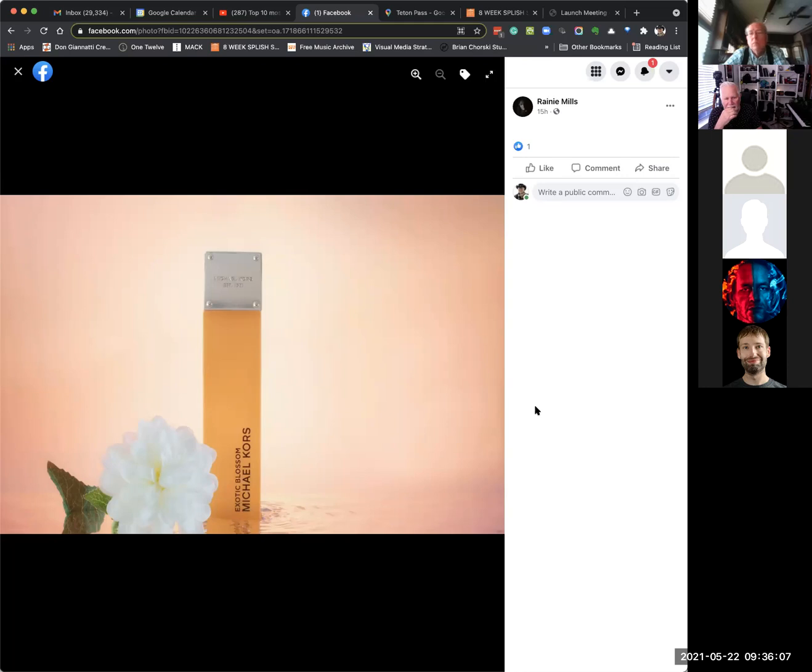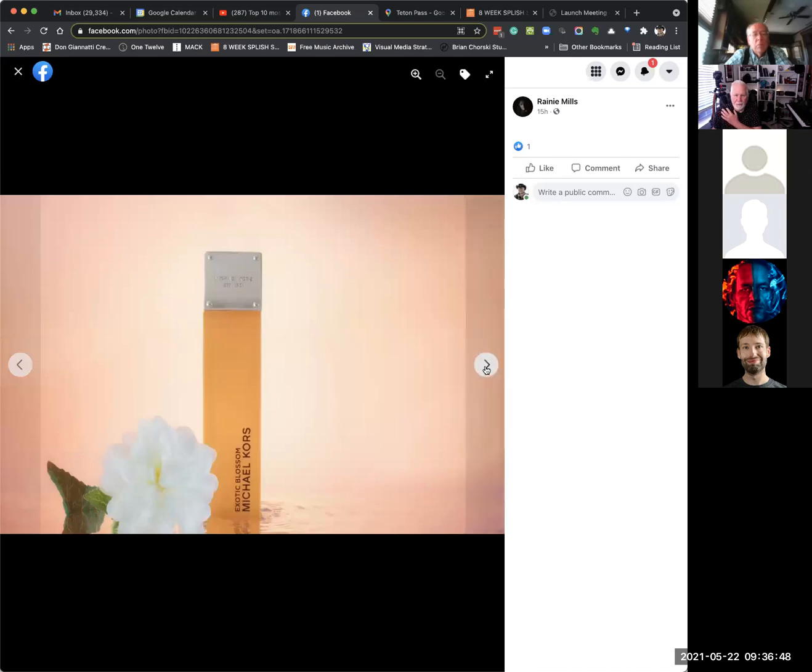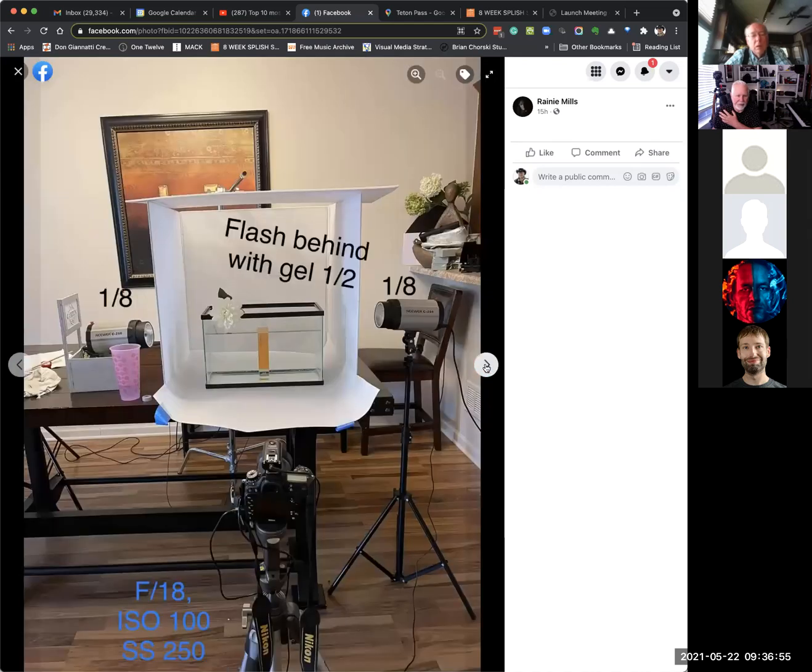Rainey, did you have to glue that down to the bottom of the tank? No, actually that's at the top of the tank. Oh, wait. Let me see. Okay, yeah, no, I just set it down into the tank and then I shot at an angle, going up. But you only filled it till the water just got to the top of the item. Yep. So you didn't have any floating issues. No, the flower kept trying to float up, but that was working to my advantage because then as I pushed it down, it would make the ripples. I think the glass of that container is probably too heavy to float. Yeah, it was a full bottle.